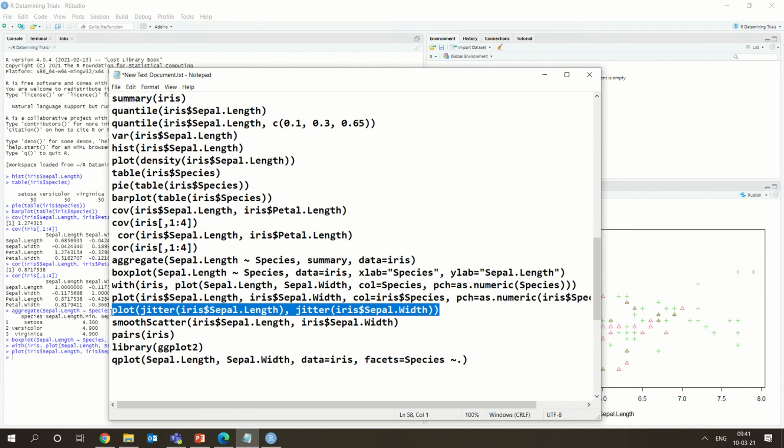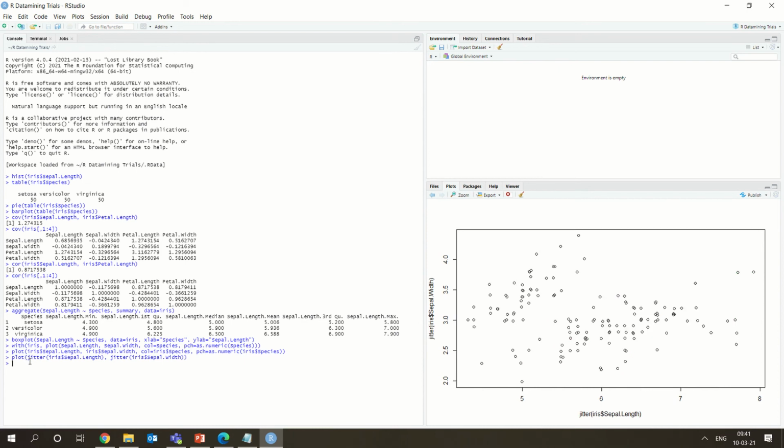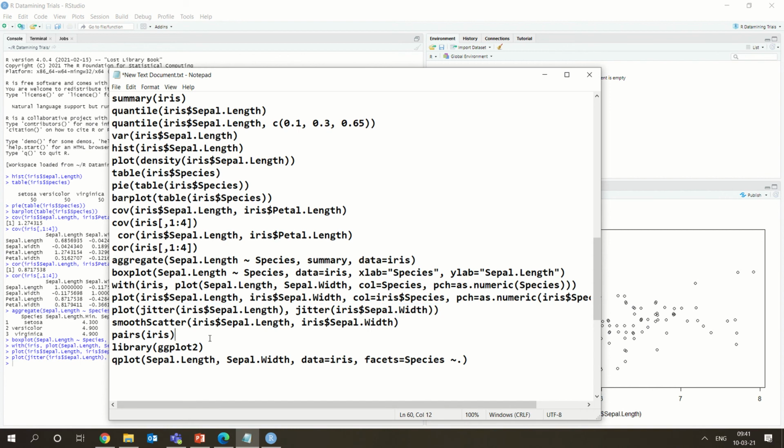There is a function called the jitter function. If your data set is so good, it does not have any missing values or anything, then you will not be able to understand the difference. So in such cases you will sometimes have to induce noise over your data. So you have induced some noise or jitter to your data. That is also possible by one particular function called jitter.